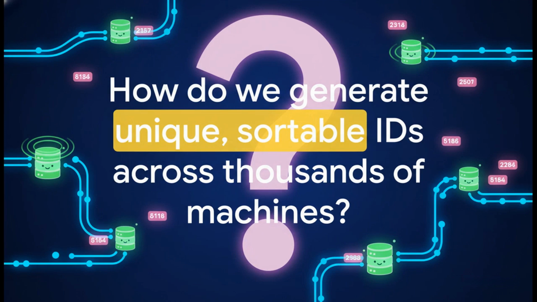So we've done it. We've solved the problem. By throwing physical time out the window and using vector clocks to track causality, we can safely handle concurrent writes and never silently lose data. We have escaped the data loss trap. But all this talk about generating unique version numbers brings up another massive problem. How in the world does a service like Twitter generate a unique, sortable ID for thousands of tweets every single second across thousands of machines without a central point of failure?